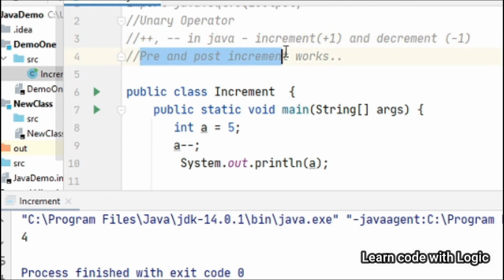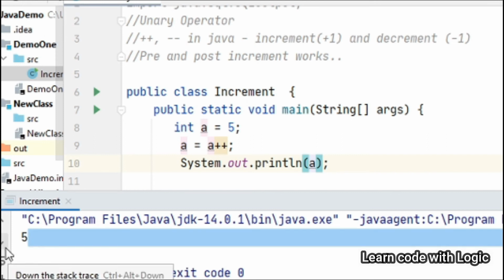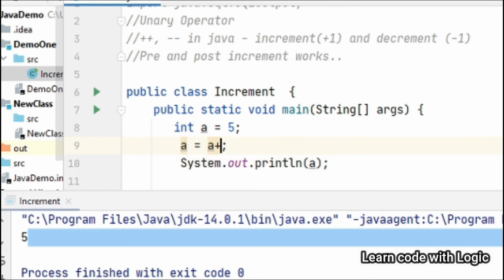Now let's talk about what pre and post increment are. Let's run the code. In our previous example, when using the increment operator, we got 6, right? Now it's still printing 5. If you want 6, you have to write the code like this.